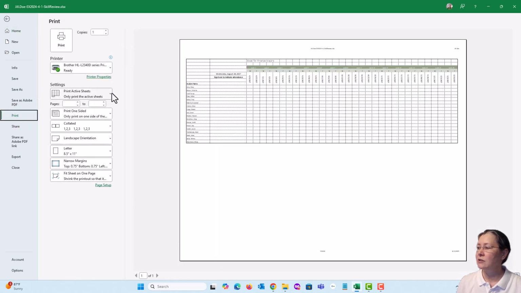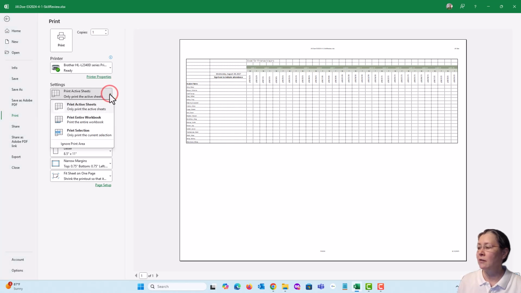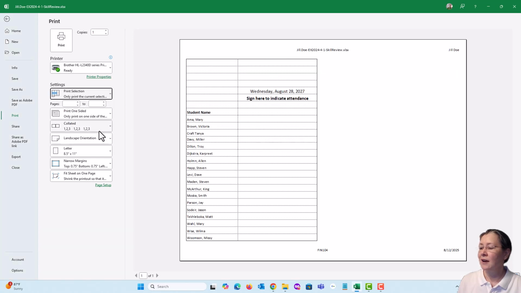And under Settings, look at all the settings that you have. Excel has special settings. One of them is this Print Active Sheets, but click the little drop-down arrow. Here's where you'll find Print Selection, and I'm going to select that. And look at the preview over here to the right. As tiny as that was before, it's much bigger now because it has scaled and we have less data to show. So we don't have to worry about trying to display all those columns. Excel adjusted for that. Isn't that something?